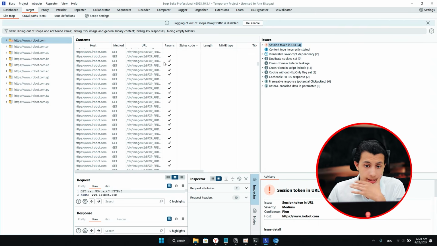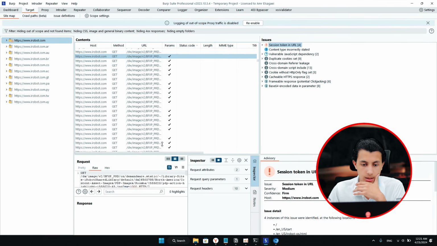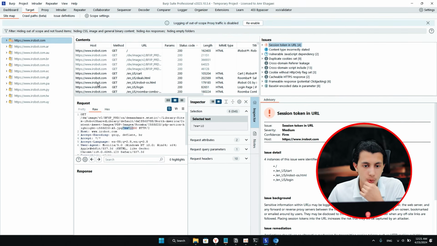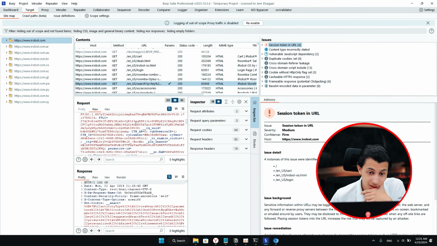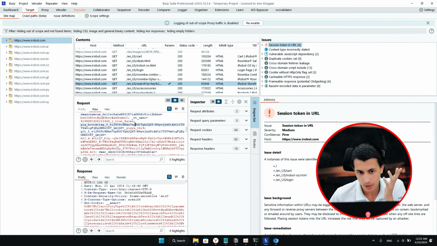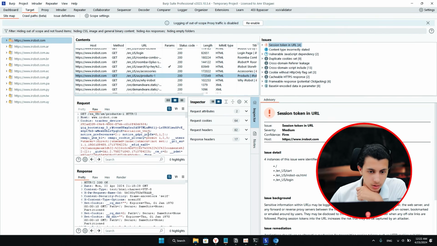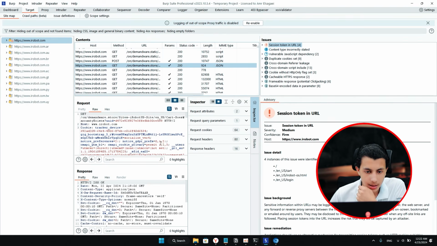So the link that has a check here means this link has a parameter in it. If you take a look right here, you will see in the request there is a parameter there. It's sw. Okay, so let me see what I have here. If there is anything interesting I can look for, maybe in the search here, it's maybe a little bit interesting. I can just Control R to send it to the repeater, and in the product, let me just send it to repeater 2. And what is that? Okay, so this is a JSON request.